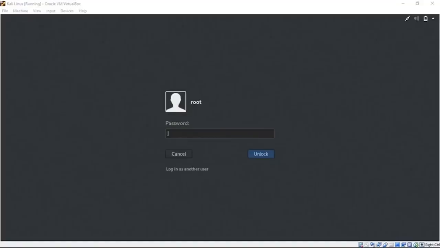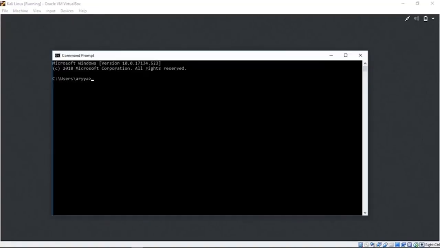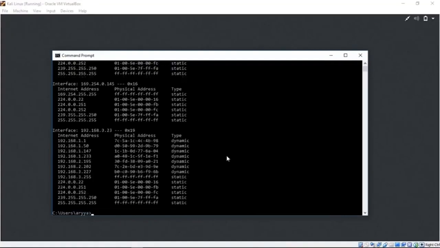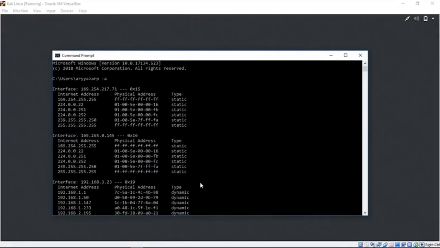But if I were to go on my Windows system and show you my ARP table, let's see. Okay, so if I show you the ARP table of my Windows machine, on any machine that has a TCP/IP protocol suite installed, you will have this command called arp, and you give the hyphen a. And now you see that your IP address or somebody else's IP address is mapped to a physical address. The MAC address is very commonly used in the ARP protocol, and this is how you are identified on a network.